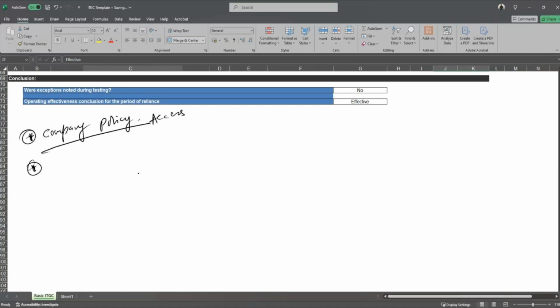Now, once we have the company policy, we need to make sure that the company is adhering to this policy on a day-to-day basis, right? Because if we don't, we are not operating over a period of time, right? Now, once I've defined the company policy related to the access control, I'll go ahead and train people, right? So the next important bit is to train. It's training, right? It's training the people. It's training people across the board.